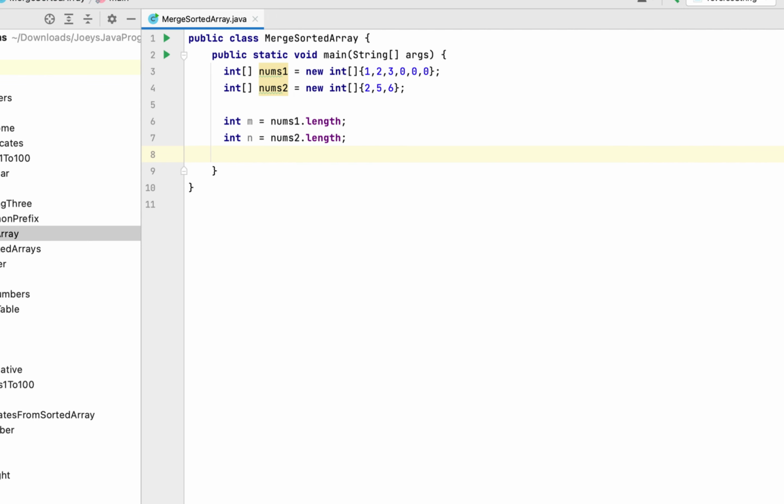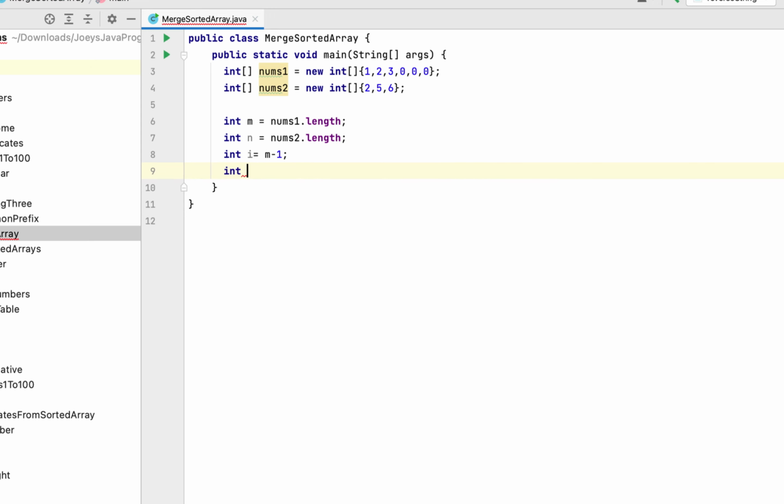The next thing we'll do is to declare and initialize the variables i, j and k. So we are going to write int i. Now since i is going to start from the cell which is going to contain the last element of the array nums1, hence i is going to be equal to m minus 1.